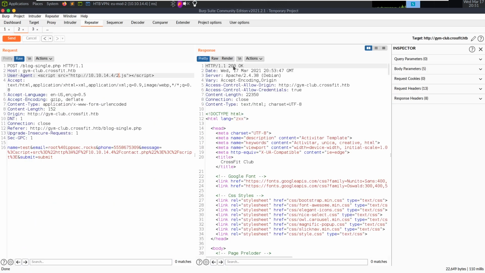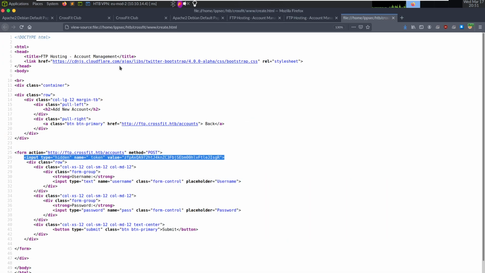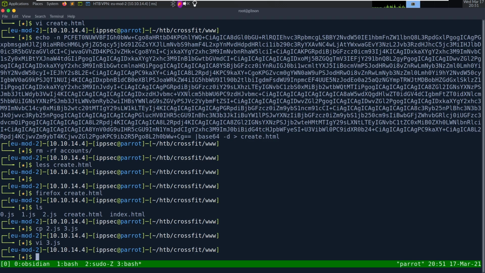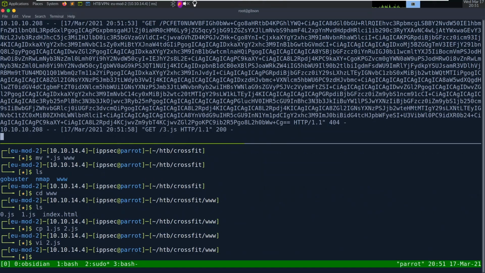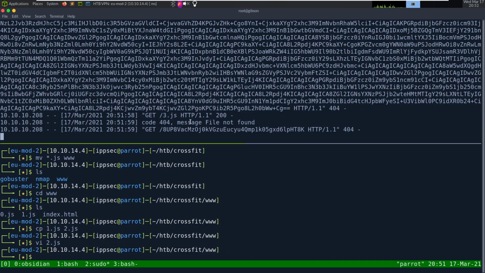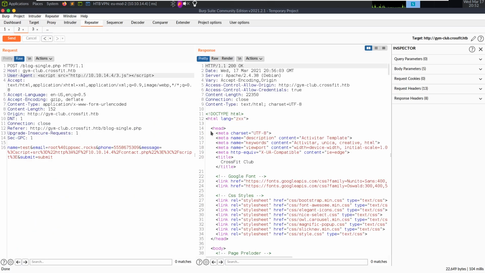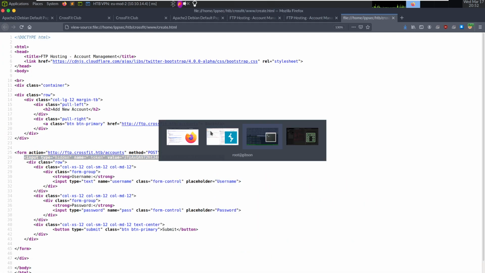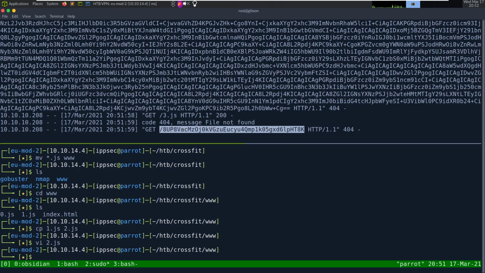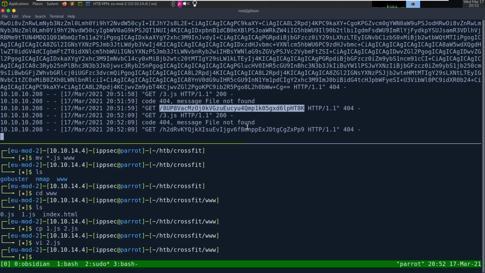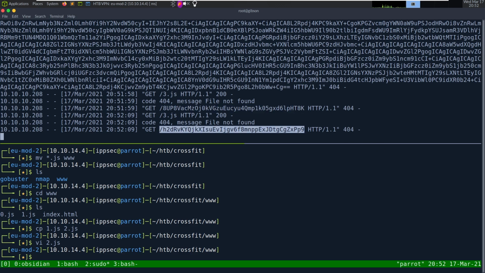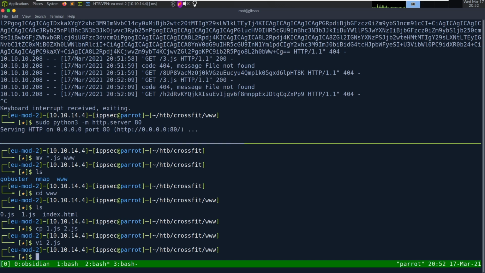So if we go to Burp Suite, send the request, and we wanted 3.js. Go back here. It looks like that worked. This looks like a token. Let's send another request. And yep, we are getting tokens. So let's just exit this pane.